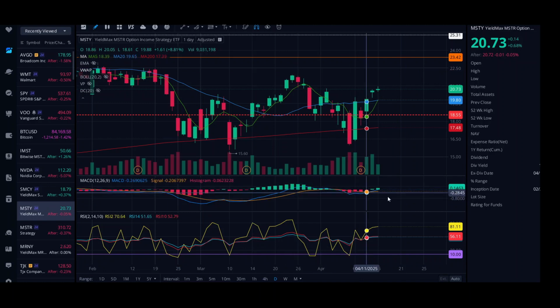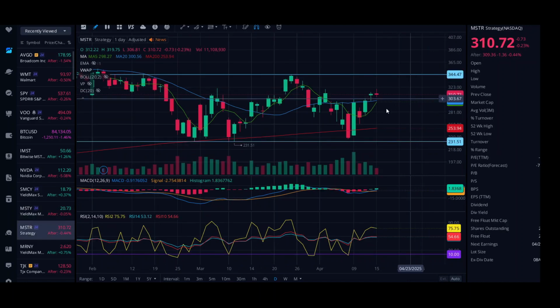As you can see, the MACD, like I said, we're still green, but it's not a whole lot of momentum there. And we're still pretty flat on the RSI. Let's check out Mister, which is the underlying for Misti. As you can see here, Mister also has that 5-day moving average about to cross that 20-day moving average. That's a good positive movement if it can do that. Got a little green on the MACD. And just like Misti, of course, the RSI 14 is pretty much right there in the middle.